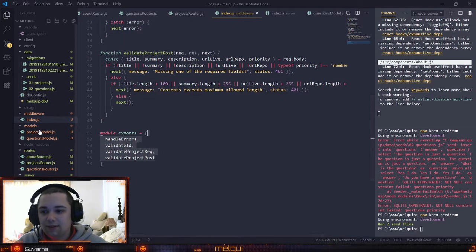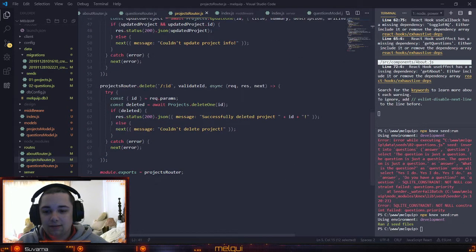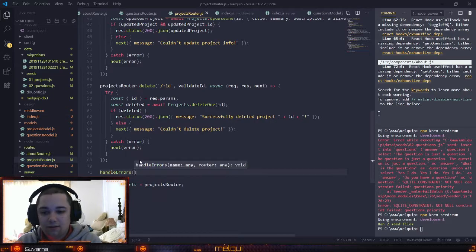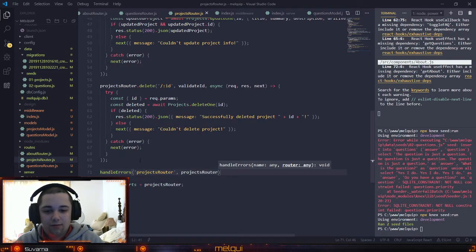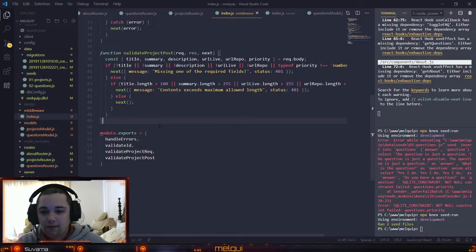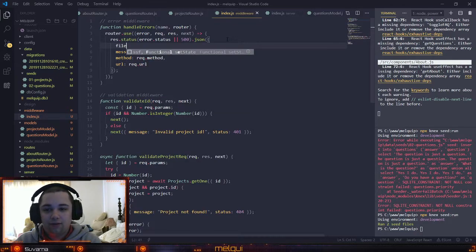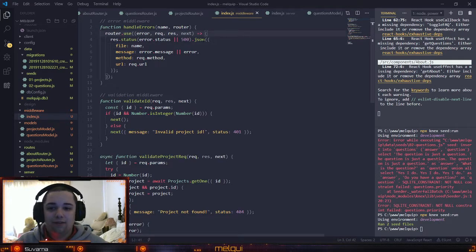So copy all of this, go into the router again, there we go, and then we need to handle the errors where projects router, and there we go. So here it will be like file, and it will be the name of the file that the error comes out of, so we'll have some information where to go.